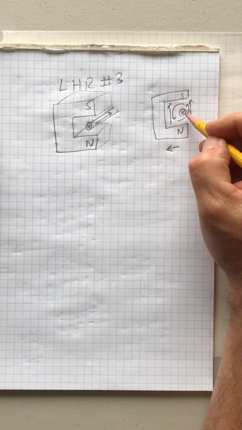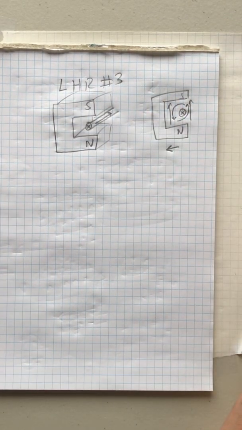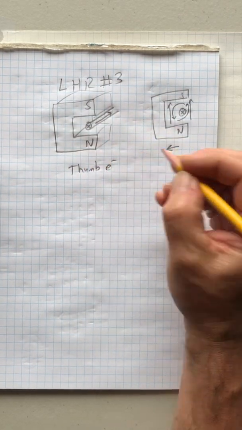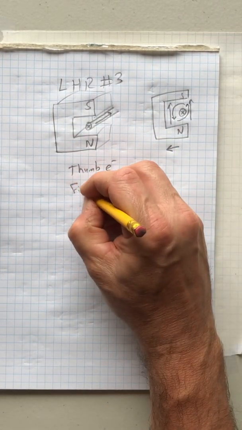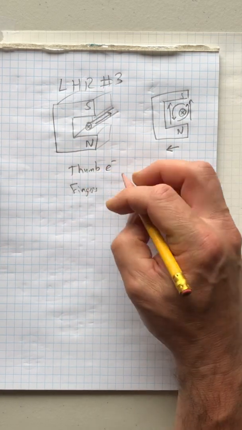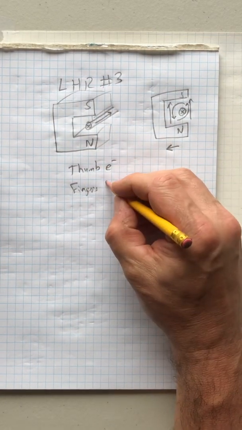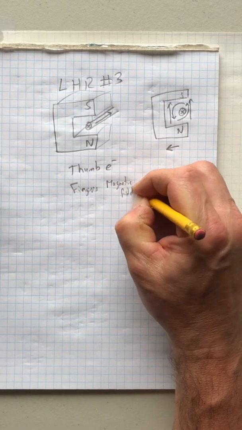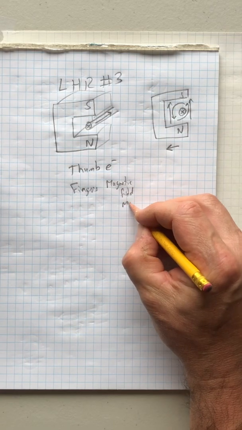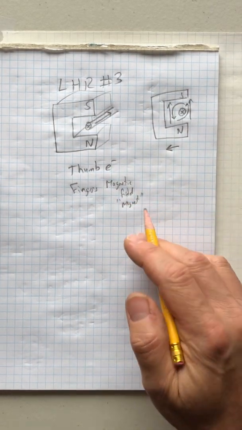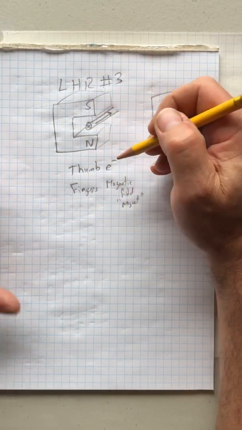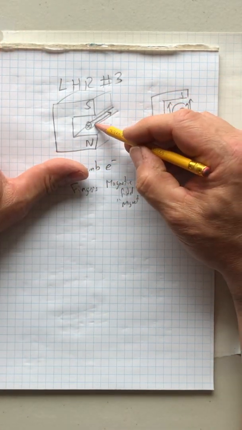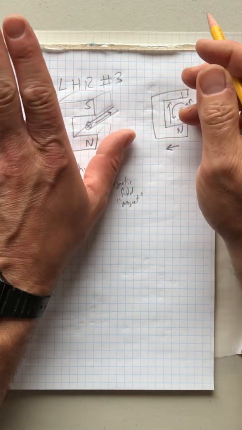Okay? So instead of looking at left-hand rule number 1, we made up a new rule and we said, okay, we got an open hand. So thumb is the electron flow. My fingers are the magnetic field from the magnet. Okay, so that's going to be north to south. So my fingers are going to point up. My thumb is the electricity. Electricity is going into the board. So my thumb has to go this way, hands like that.